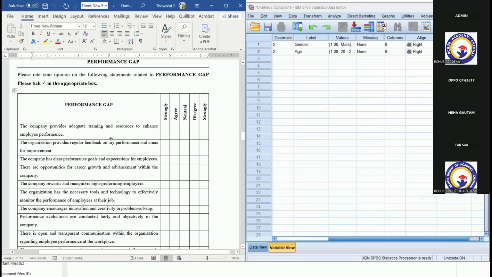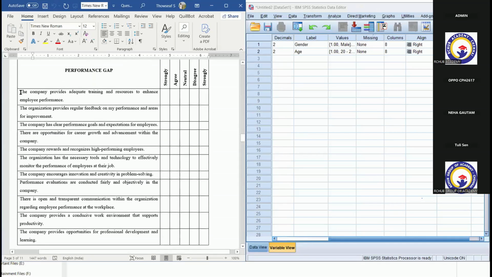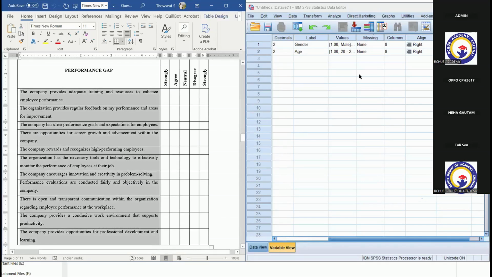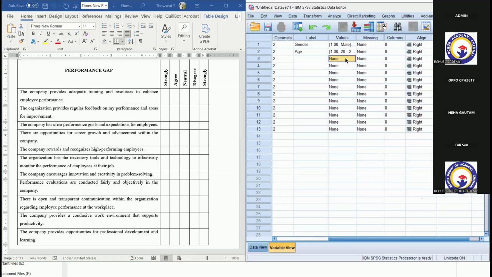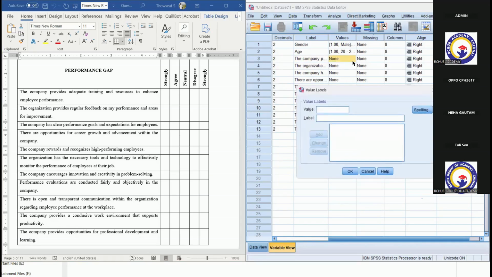So if you have these kind of questions, what you have to do is simply copy paste. You have that option here, copy. And then now we have same options, right? What is the same option?